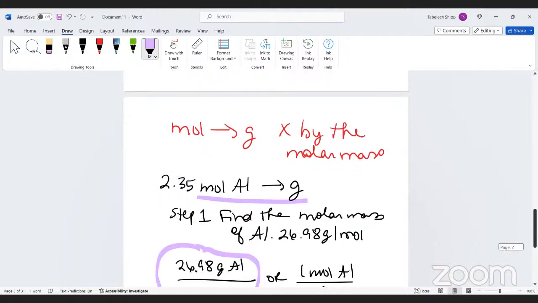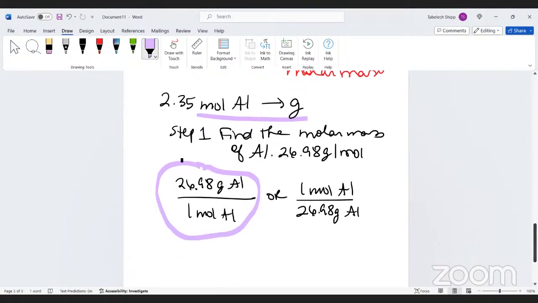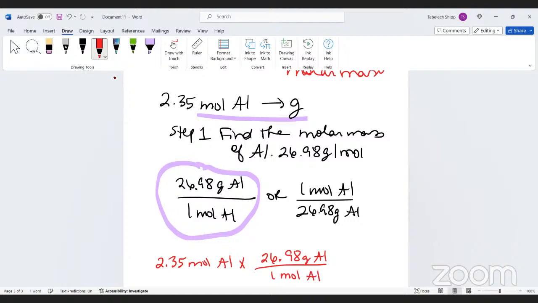So if I go back to my problem, I have 2.35 moles of aluminum. So let me write that here, 2.35 moles of aluminum times. On the very top, I'm going to put that 26.98 grams of aluminum. And on the very bottom, 1 mole of aluminum. And just like you said, Jazeel, you're going to do what? Cancel them bad boys out. So moles goes away, but not the number that's associated with it.